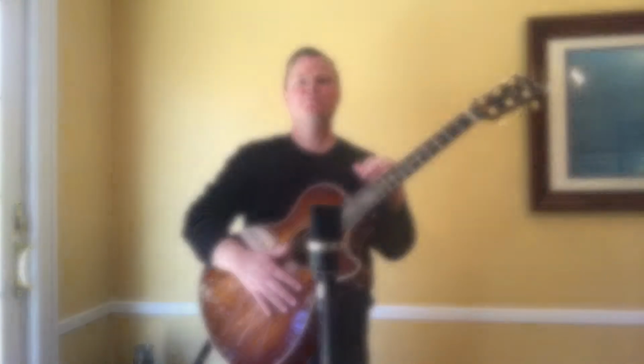The Koa really does vary a lot. Tonally, I think the less figured stuff, some people think it may even sound better than highly figured sets. In other words, the appearance of Koa doesn't really affect the tone that much, but obviously just from a collectability standpoint, people prefer the nicely figured sets, and those are becoming a little bit harder to find, in part because there's only a small percentage of the already hard to procure Koa wood that exhibits a high figure.